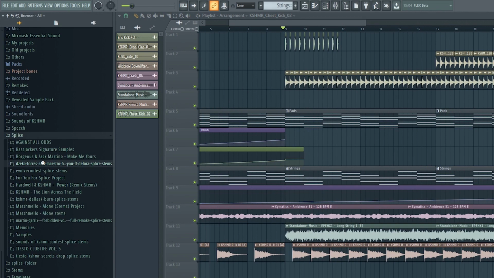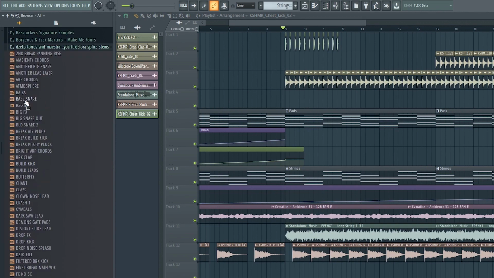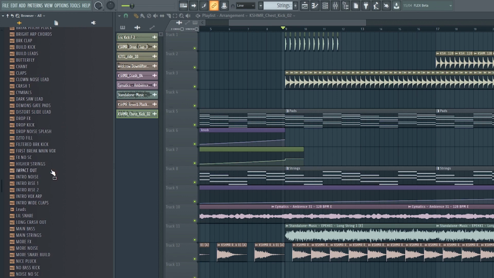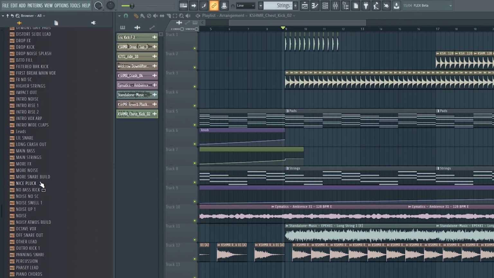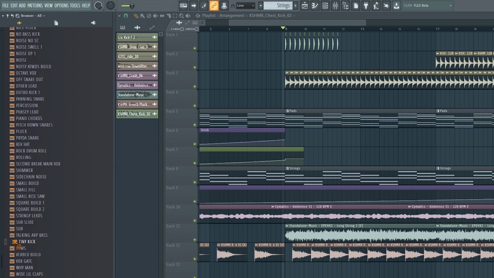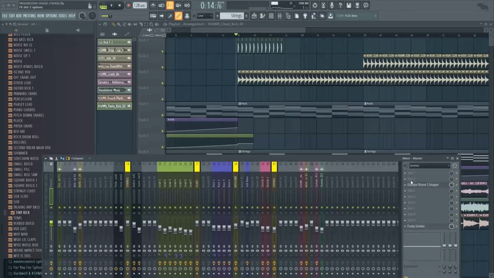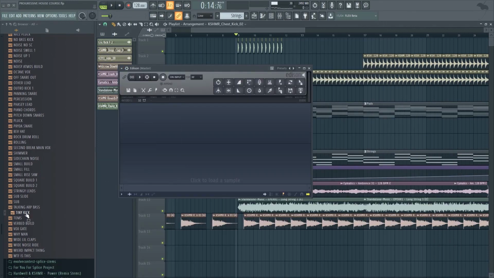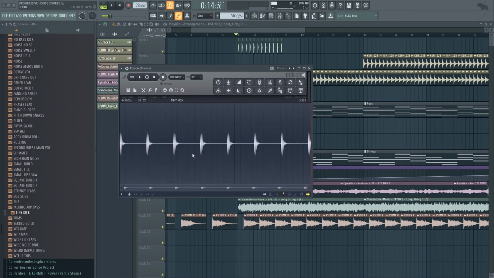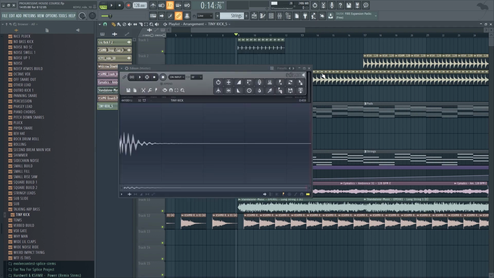Here, I downloaded from Splice, it's free, the project of Second Torres for you. And here I have all the stems. They leave it for free there, so if you want, you can go there and download it. And they have this tiny kick, probably it's in the stems. So I'm going to open Edison. Okay, I'm going to detach it and put this here. So I'm just going to get one. Okay, and now I'm going to put it here. So replace it.